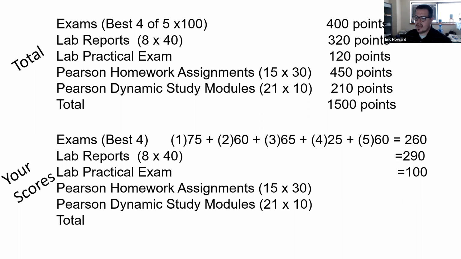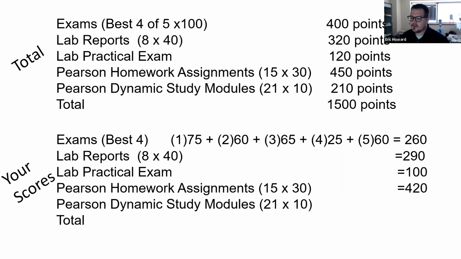For the next one, Pearson homework assignments. So you can calculate these. You can get these from Pearson, the website. And if you filter out for homework, it'll show 14 assignments online. Remember, the very first week that you signed up, you actually connected to Pearson, and that's worth 1 of your homework assignments. So you either did it or you didn't, and you'll get 30 points for that. That's shown in Blackboard. But altogether, that is worth 450 points. Let's say you did pretty good. You got 420 overall. Pretty good score.